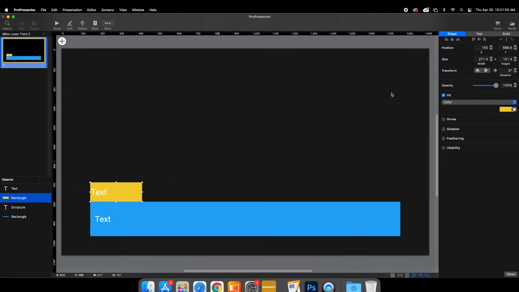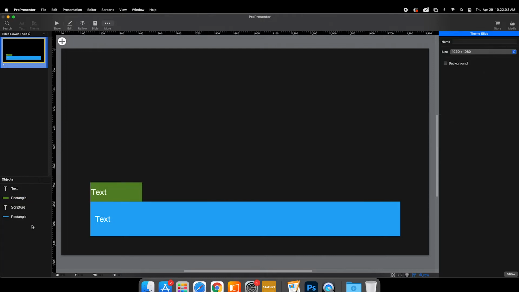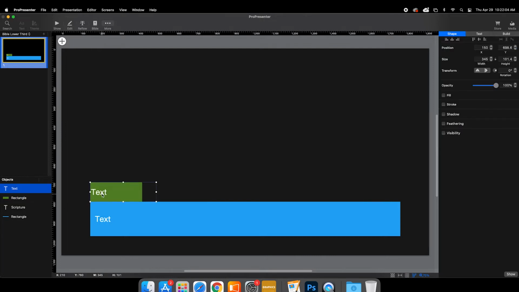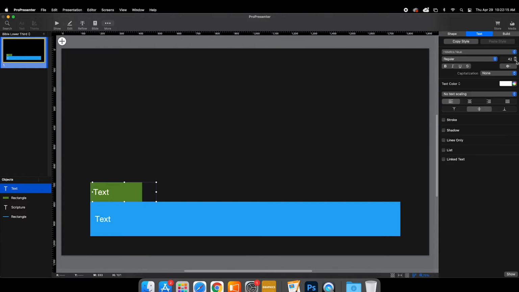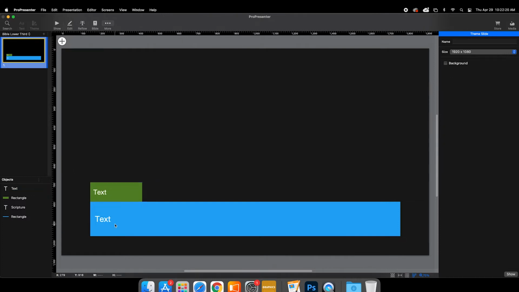Actually, I don't like the yellow. You're not going to be able to see it. So let's take it down to, let's just do a dark green. There, that works. Perfect. All right, and same thing with the text as far as the scale. You don't want it on the exact edge. About right there is good. And you can scale this text down to whatever size you want it to be. It can be a little bit smaller than your main text. Okay, great. So everything is set up.